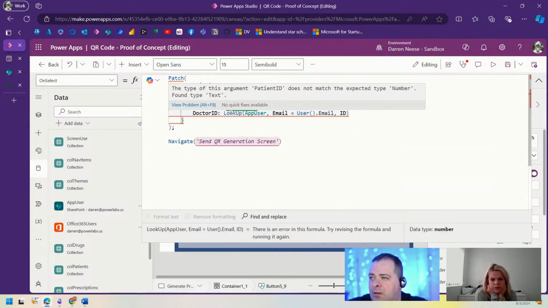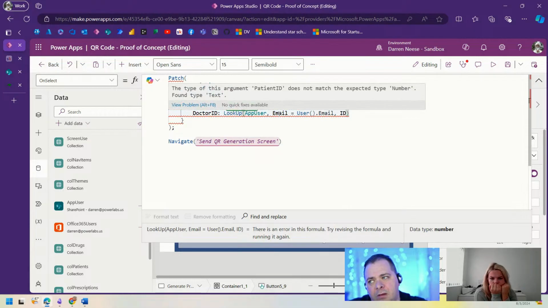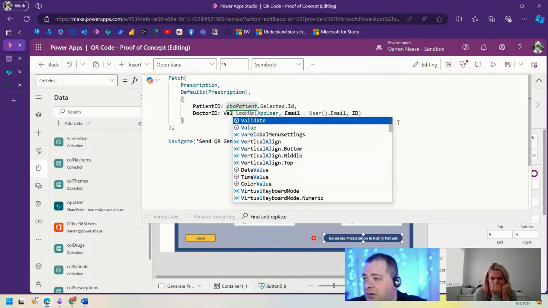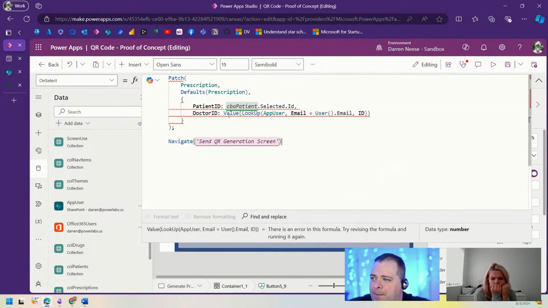And that should work just fine. Now, I don't know. This type of argument, patient ID does not match expected number, found text. We look there, we should get email. No, that should be right. Now what we can do is say value. Value is a function that turns a string into a number.